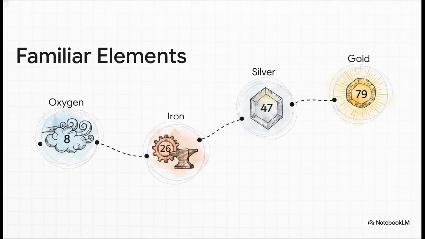And hidden within this massive sequence are these heavy hitters, names we recognize instantly, anchored firmly to their specific integer. Oxygen sits neatly at 8. Iron is locked in at 26. Pushing much deeper into the inventory, we find silver at 47 and gold perfectly designated at 79. These aren't just abstract figures, right? They're precise addresses for materials we interact with constantly.